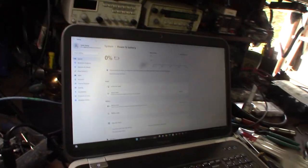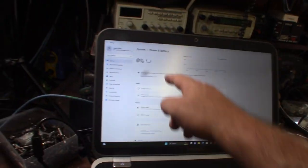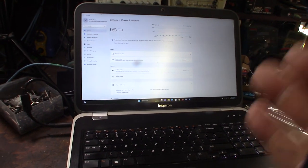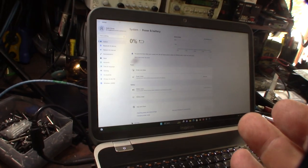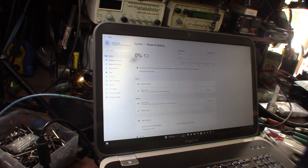All right, let's fire this back up. I'm hoping. All right, so I plugged it up to the laptop here. Getting 0% charge. I might let it go for a second. I mean, the charge was very low. Because of the way the batteries are, each of those banks should be 3.6 volt. So each cell should be about 3.6 volt. But because they're in parallel, it's still going to be 3.6 volt. It's just going to give you more capacity.